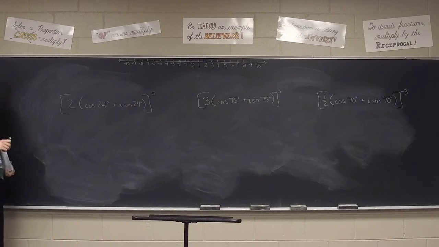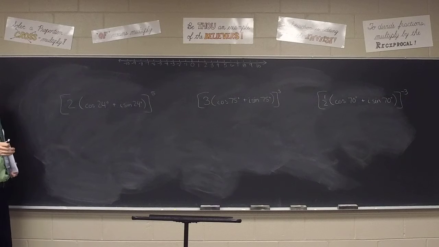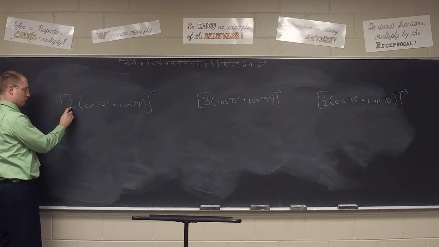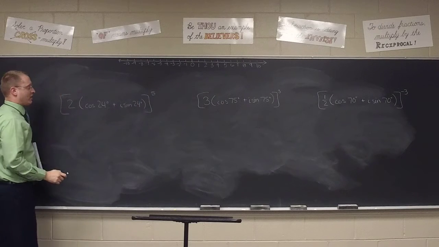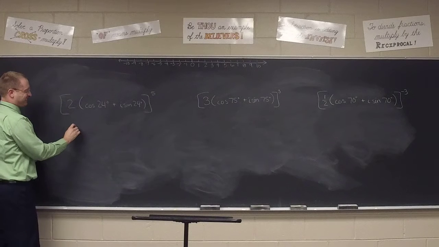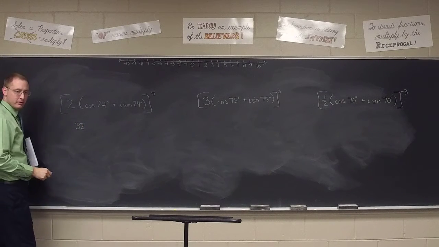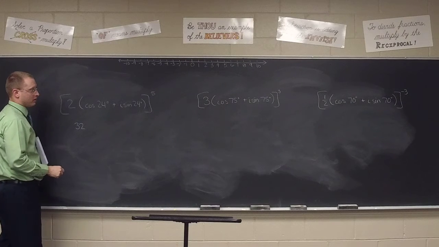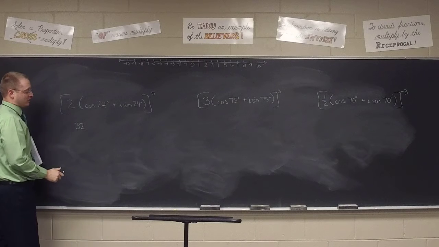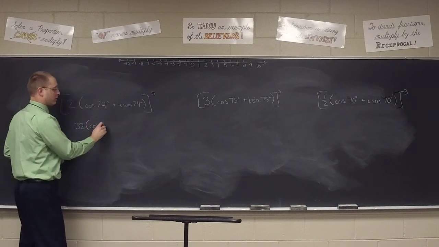Let's go ahead and take a look at these here. When I raise a trig form complex number to a power, the first thing I've got to do, Quentin, is raise the r value to the nth power. Good. Raise the r value to the nth power. Perfectly mathematically good. And I get 32. The next thing I'll need to do, Jamie, is multiply the 24 by the 5. Good. Take the theta and multiply it by the n. So find the product of n and theta to get the cosine of 120.